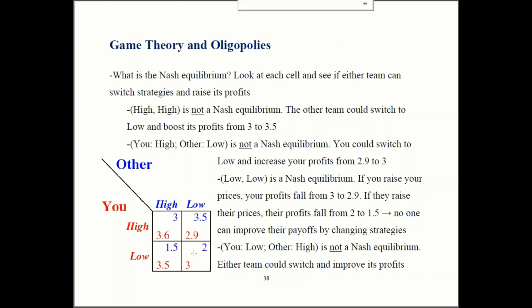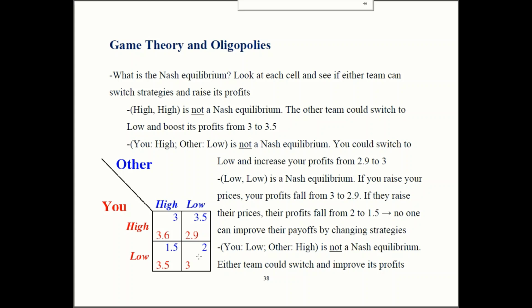Low, low is a Nash equilibrium. So that involves them playing a dominant strategy and you playing your best response to that dominant strategy. Neither player can change strategy to get a higher payoff. So if you change strategies from playing low to playing high, your profits go down if they're still playing low. You don't want to lower your profits from 3 million to 2.9 million. That's not a good idea. So you don't want to switch.